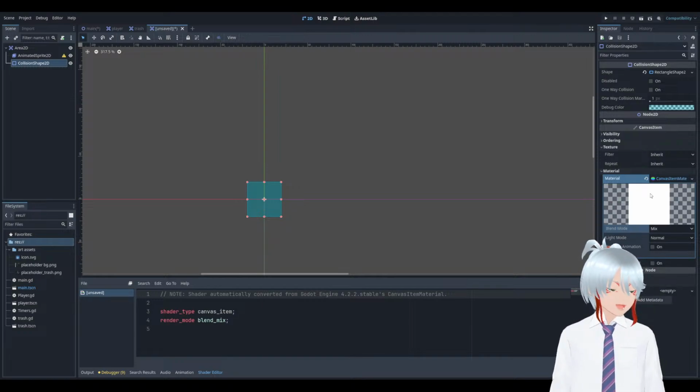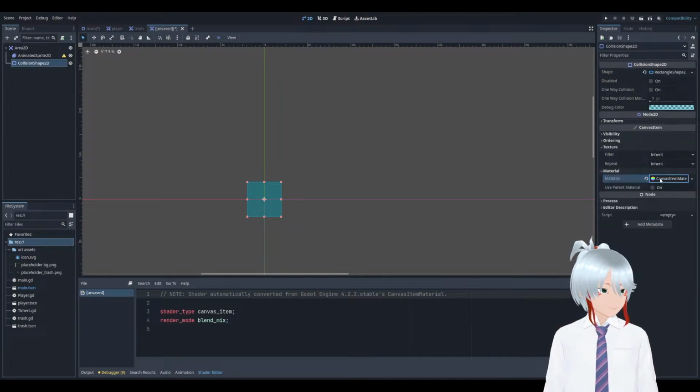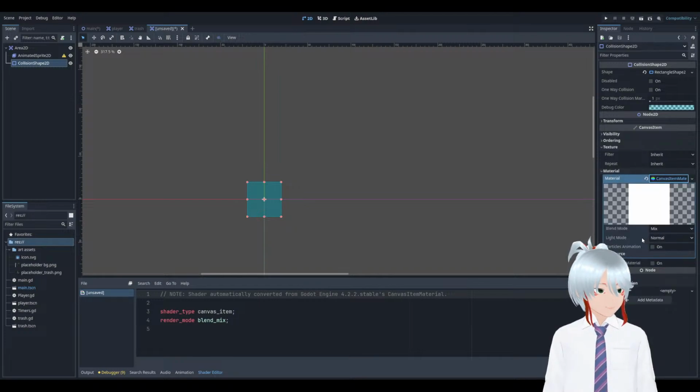How do I just give it a piece of color, just like a random bit of color? There's no parent material.